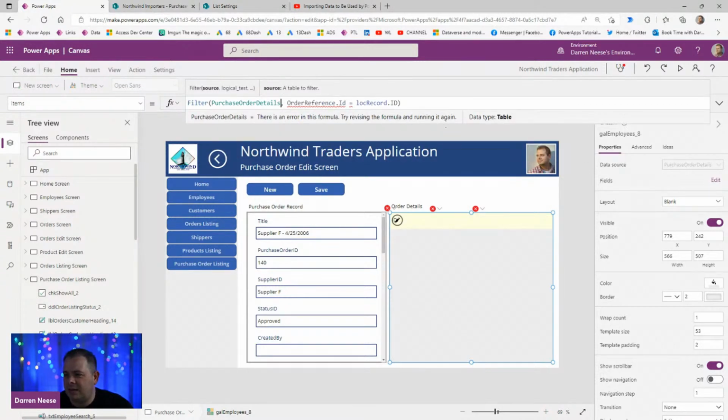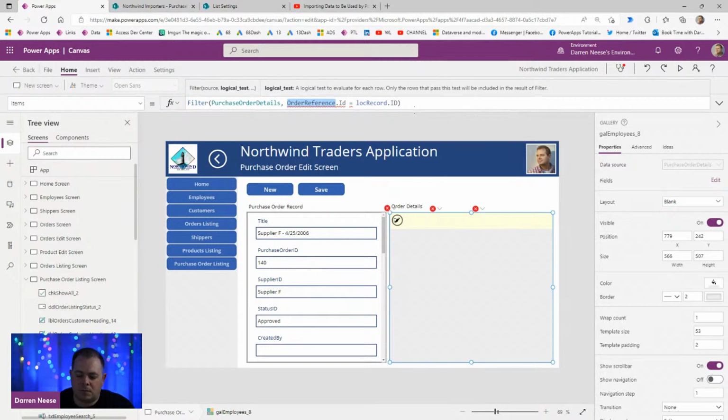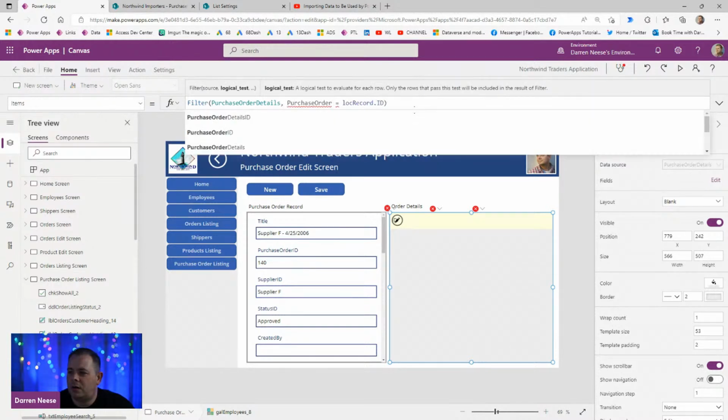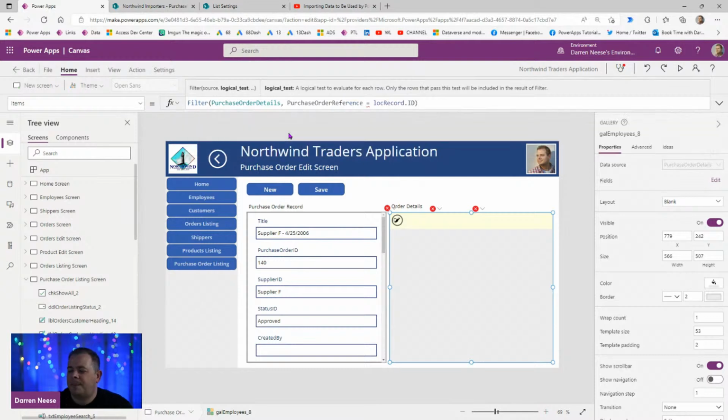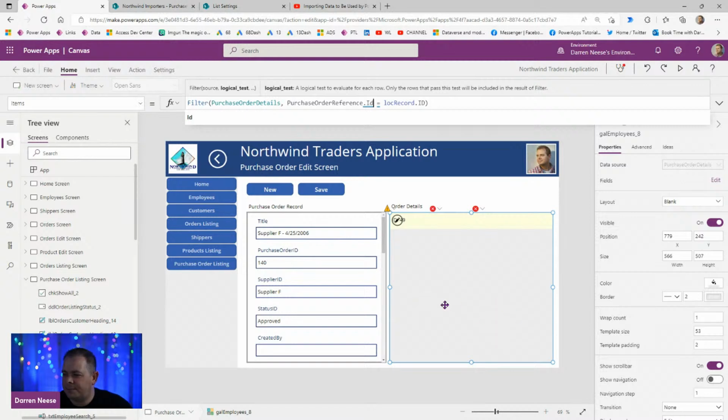Okay. And then we're going to reference purchase order reference dot ID. Okay, so that will sort of match those two up.